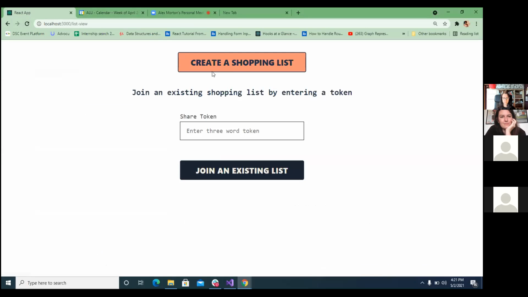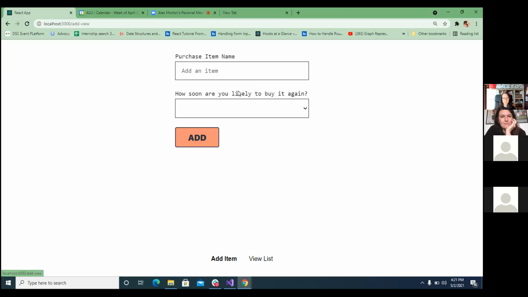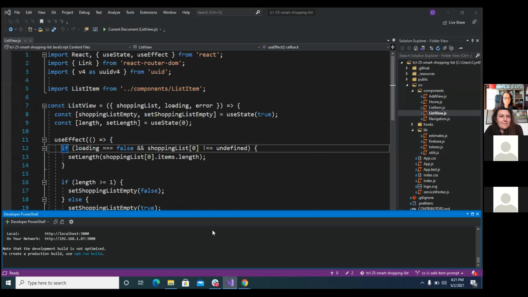So when I click on create shopping list, then it gives this prompt. And then when I click on add item, it brings the user to this add item view. So let me also share the code and what we did.